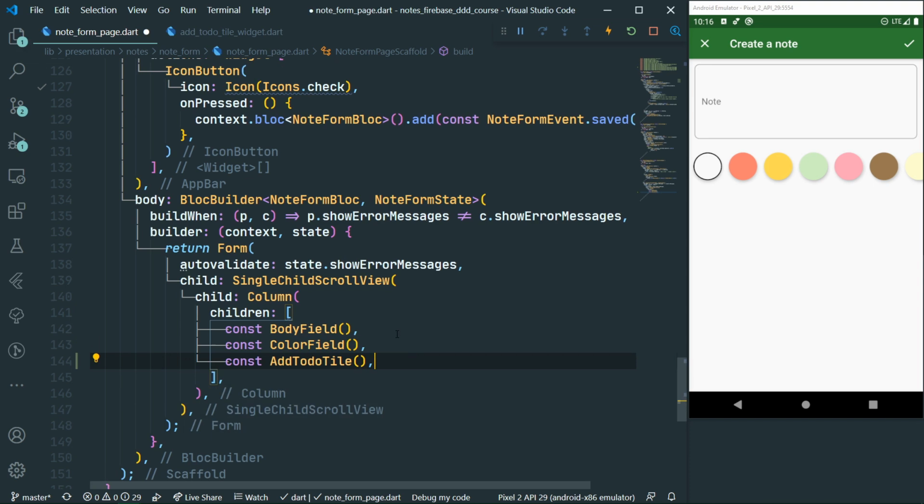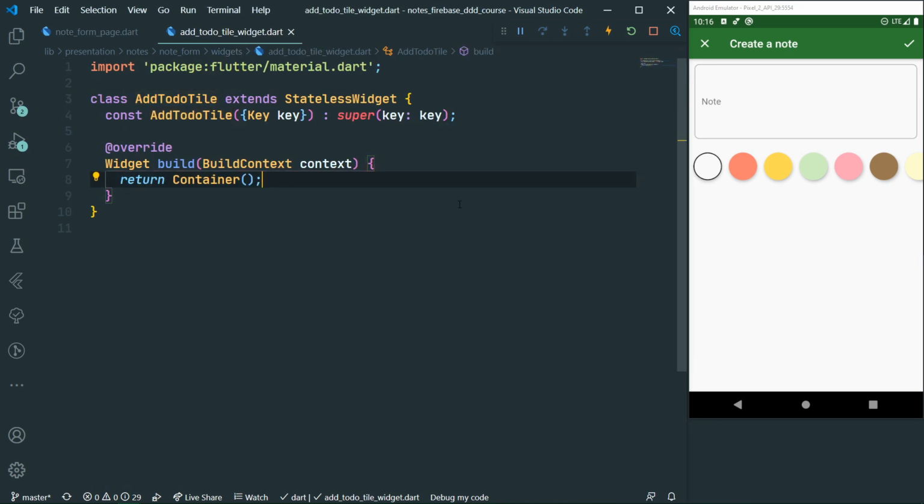Let's import it, and for now we're just going to focus, at least from the start of this part, on the UI or how it looks. So by saying that it's a tile, you probably already have predicted that we are going to use a list style, and you are absolutely correct.